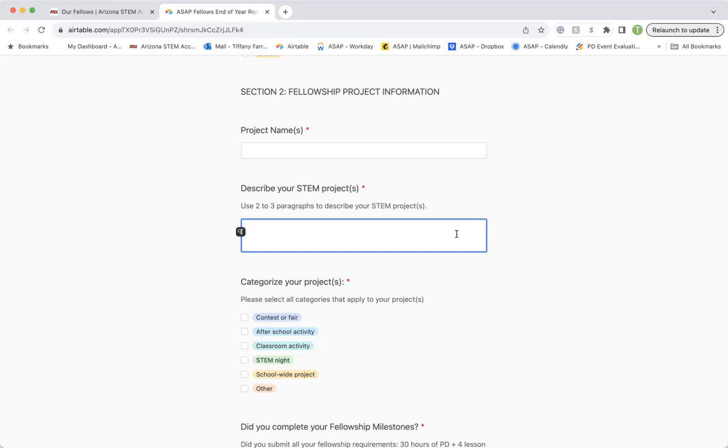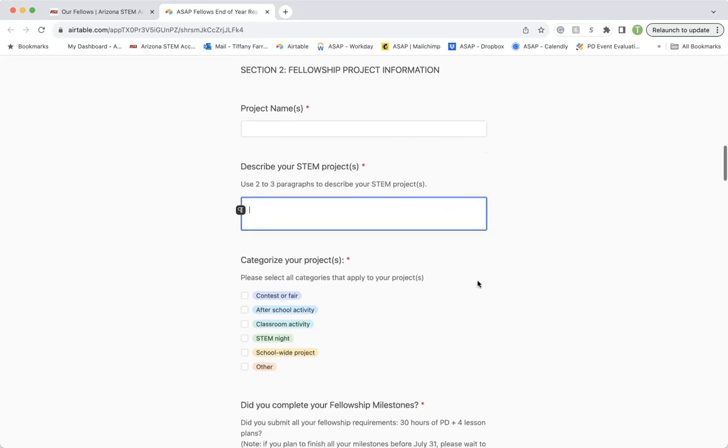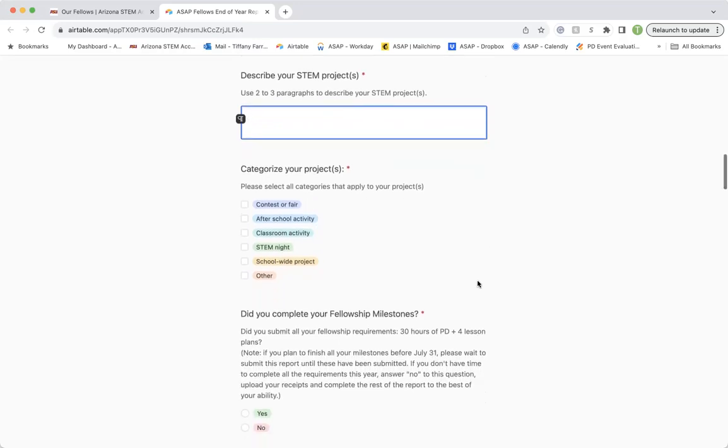Now, granted, there may be some items that you purchased for your classroom in general that didn't necessarily have anything to do with your project, because maybe to get to the full $2,000 worth of supplies, you just had to start getting some miscellaneous STEM items for your classroom. That's okay. But there should be, based on the project that you said that you were doing, some items that match in terms of the receipts that you're able to provide. And if anyone has any further questions about what that exactly means, or if you want to add some specific follow-ups, you can always schedule an office hour with me or send me an email.